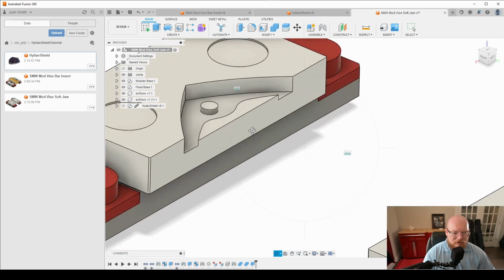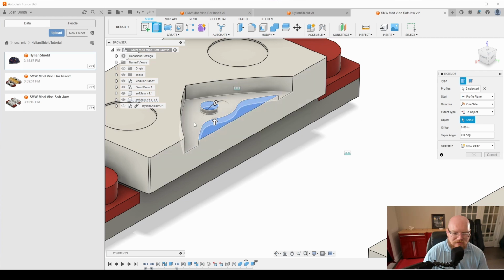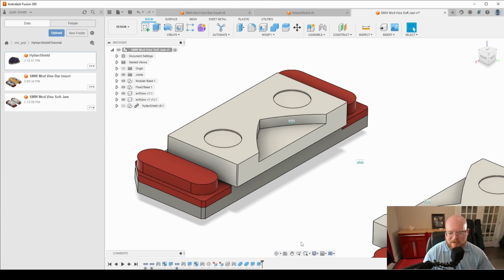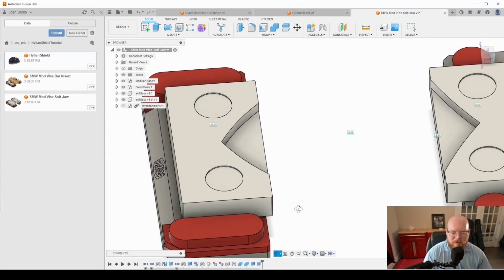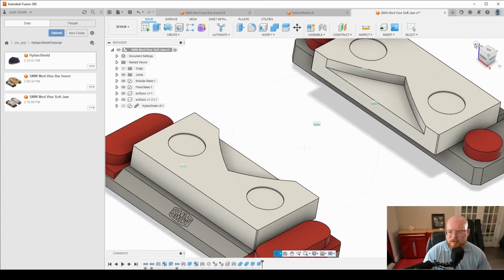So we are going to do the same thing here. I'm going to go ahead and press E for extrude, select the faces, and then instead of distance, go to object and just select this bottom face. And there we go. Now we have some beautiful pockets that our soft jaws will use to go ahead and clamp our shield. So we're not finished yet. Remember I said we need to make those Mickey Mouse ears, so we'll do that now.